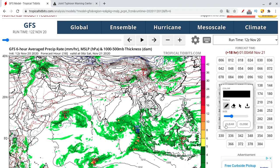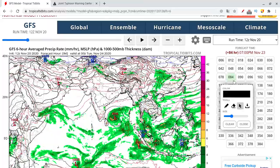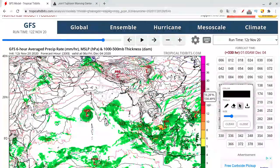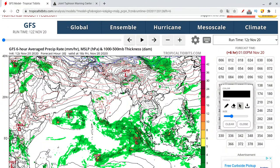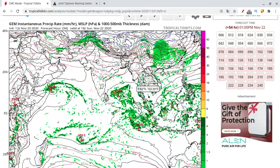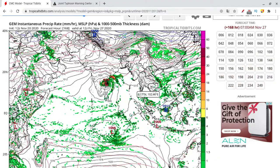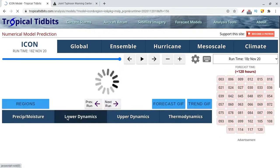96A though, this model at least really doesn't form it much, and it kind of dissipates out, and nothing really happens from that specific one. But if we switch it here, for example, to the CMC, we have a little bit of a different situation. Once again, you've got 96 or 95A, but they also have this storm forming here into a similar strength, again 970-something millibars. So that is a consistency.